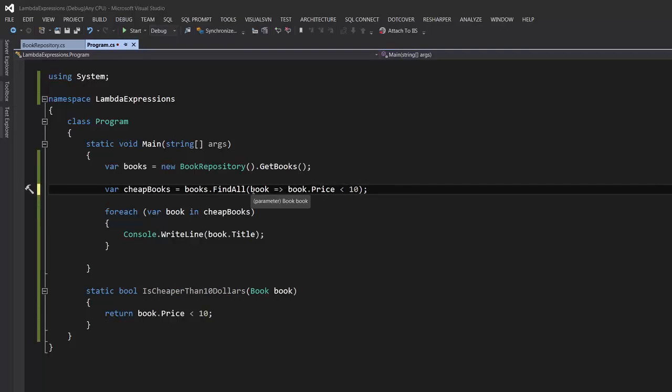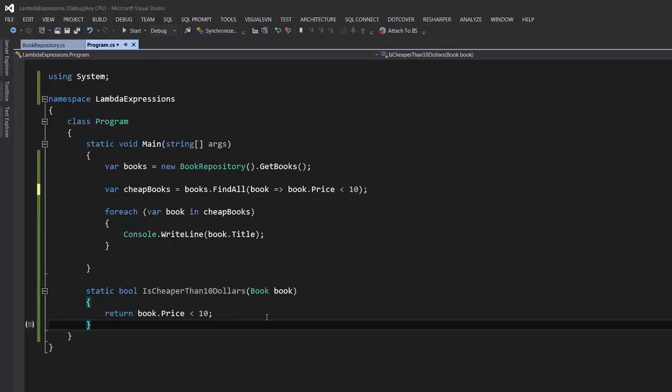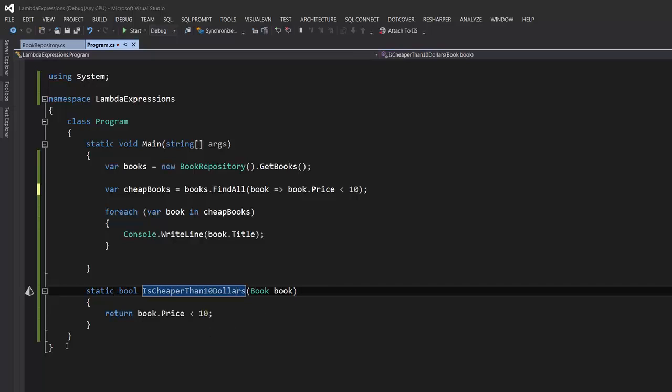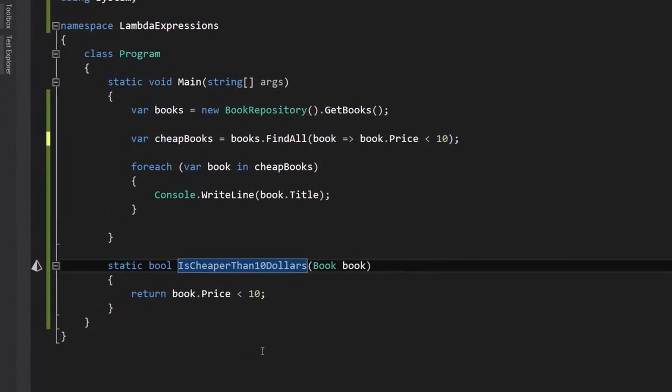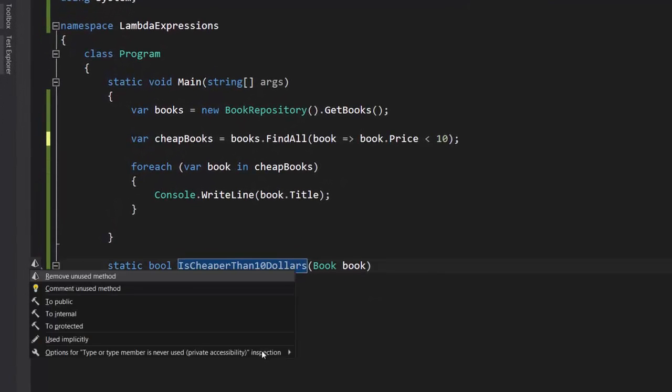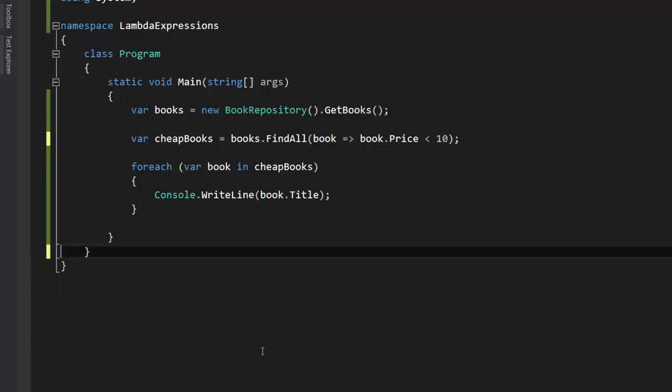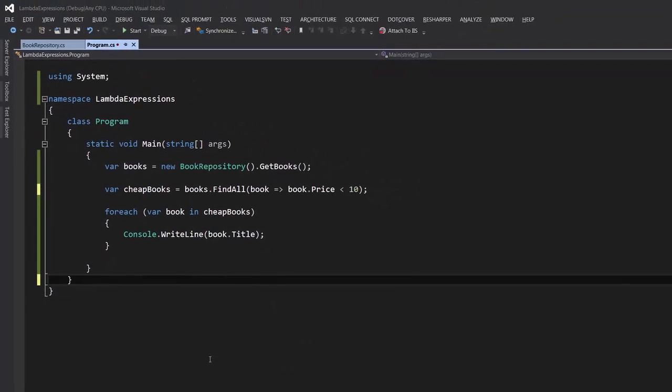So this lambda expression is exactly equivalent to this method here. And with ReSharper installed in my Visual Studio, you can see that now this method is grayed out, which means it's not used. So what I can do is to put my cursor on the method name here, and we get this triangle here. I can press Alt and Enter, and the first suggestion is to remove unused method. So I press Enter, and that code is gone.